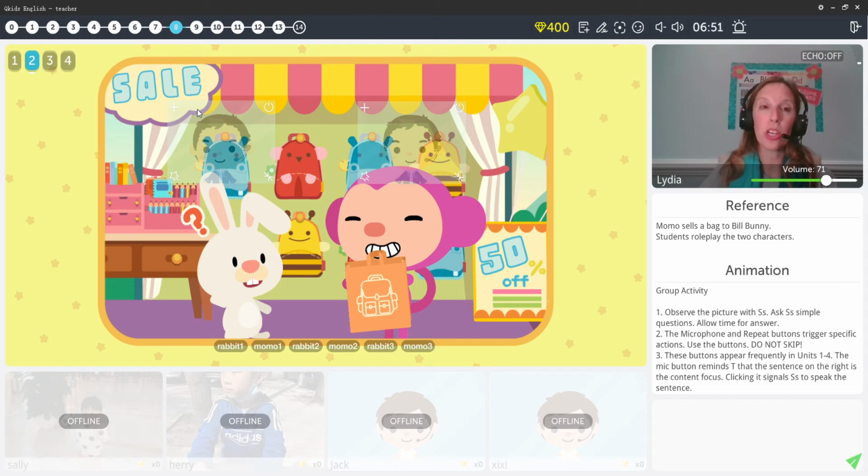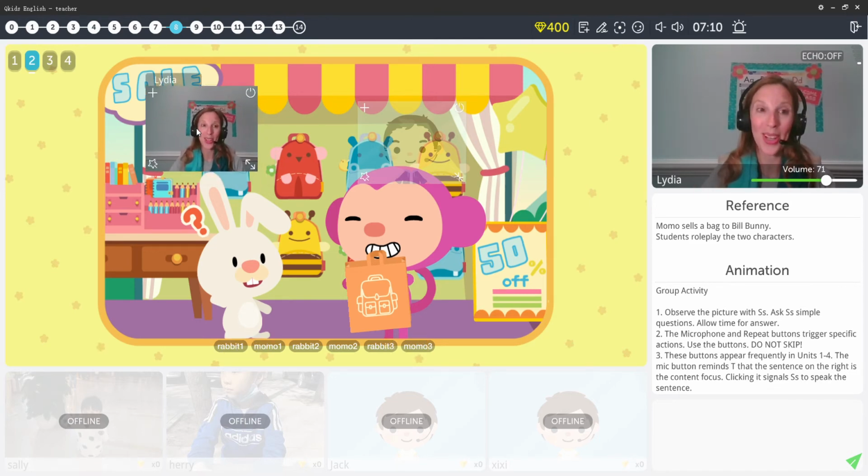So in order to add a kiddo on stage, you click the Add button. Now you can also add yourself. So when you have an animation video like this and the children's English vocabulary is limited, I normally bring myself up here so then I can practice with the children, okay? So you just click on teacher, boom, you're up there, okay?